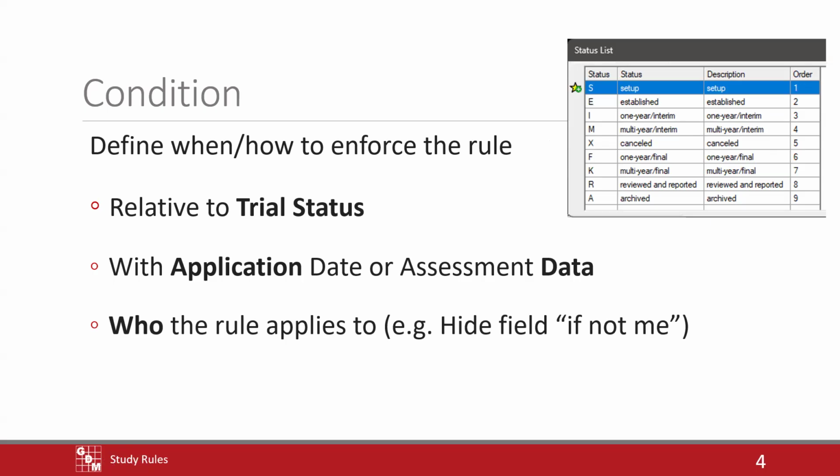It goes back to the sponsor, and then maybe there are some additional steps the sponsor may or may not want to use to say, okay, everything's final. Now I've looked over, done QC, we validated, it's ready to be considered, reviewed, reported and archived. You don't necessarily have to use each one of those, but the idea is that sets up the chronology of your trial, and that's what we can use for our study rules.